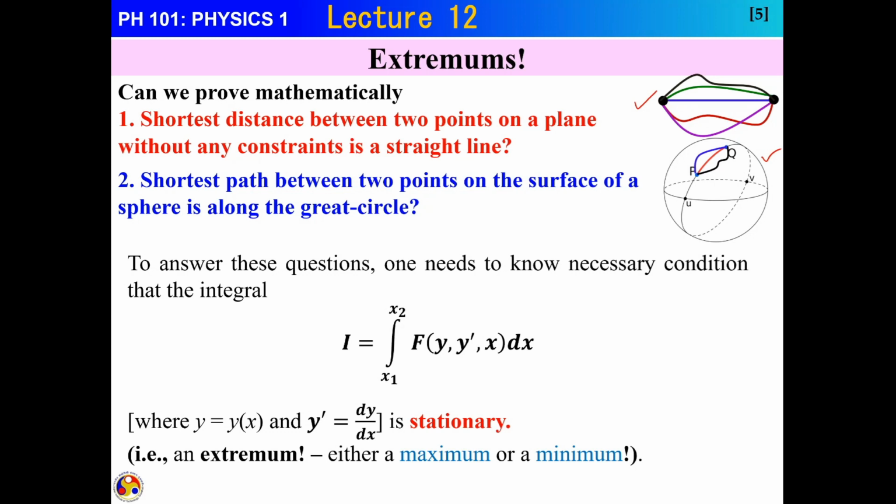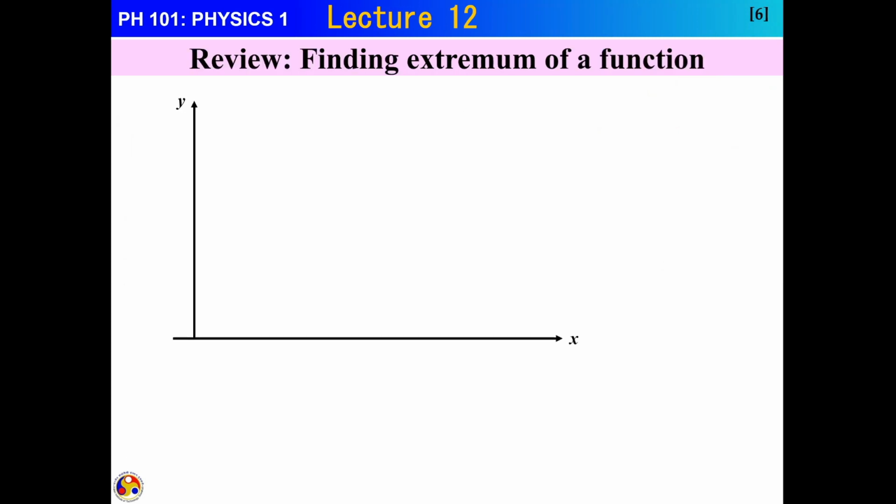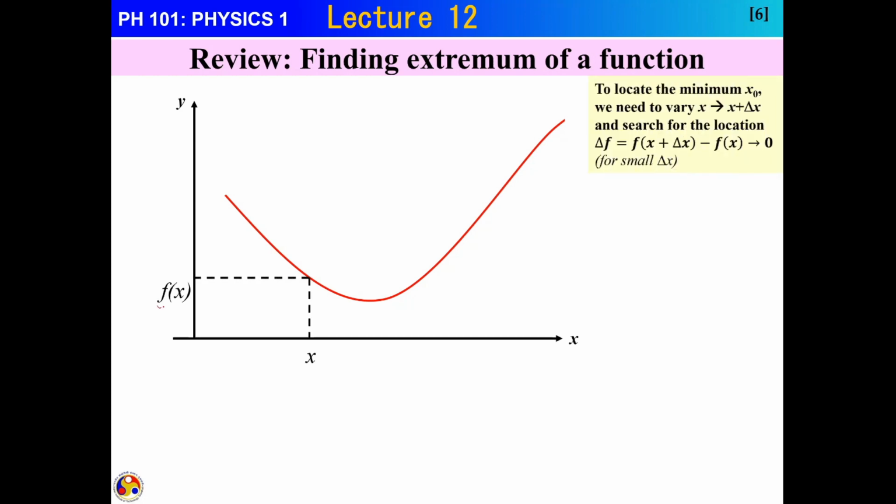You have done it nicely in the simplest way, but let us rewind how to do it. Let's consider a plane and a function passing through like this, a path like this. If I want to find a minimum in this functional path, then I have to find, for every x, the function of x, which can be represented as y equal to f of x. For example, if I take a point x here, I have a function y equal to f of x.